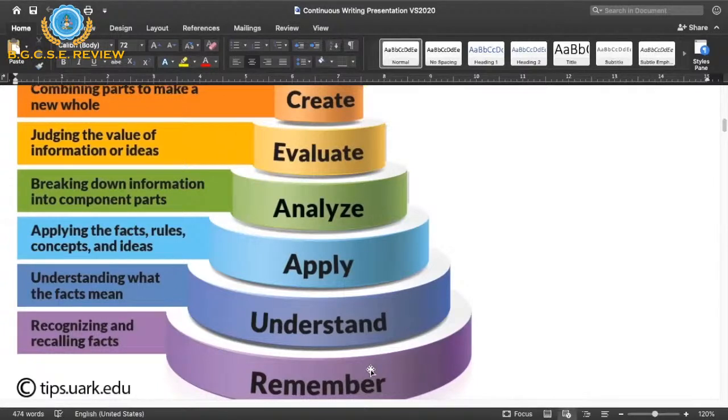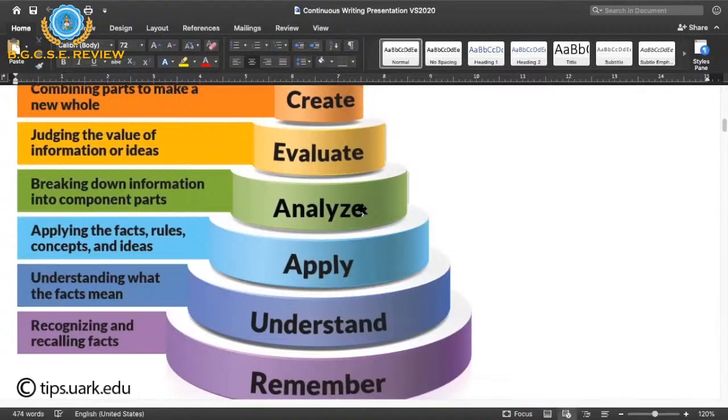So you should be able to recall everything about the continuous writing paper. You should be able now to understand, meaning that you should explain to me components of the paper and how to do that. Today, we're going to go up a level and we're going to apply. Because we're in the virtual school situation, we haven't been requiring much of this from you. But apply means that now we need to see if you know how to do what we've been teaching you, okay? And we are going to apply everything that you learned today. That's where we are. We're only on the 3rd level.